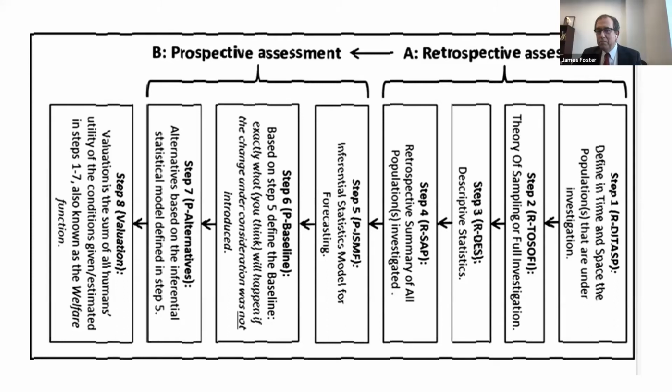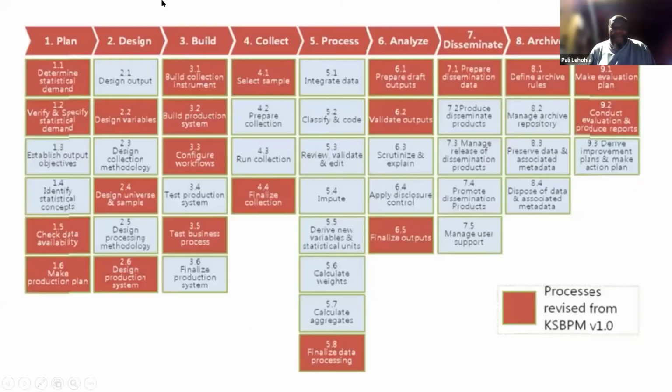Is it not holding? Now, when we look at statistical production, and this is a statistical value chain, it's a new terminology, it's almost 10 years old. It looks at the plan, the design, build, collect, process, analyze, disseminate, archive. It's product focused. Can you, on the basis of this, say that this institution can produce statistics regularly? Can it be trusted? That's the question that you are actually asking. And then, of course, you evaluate.